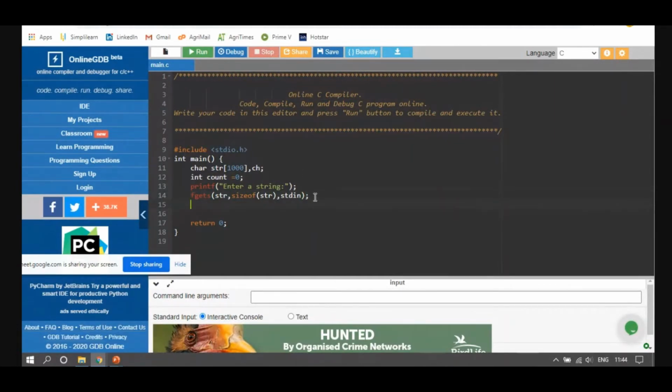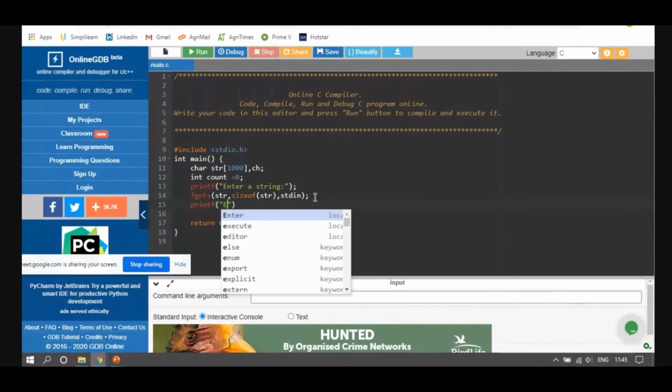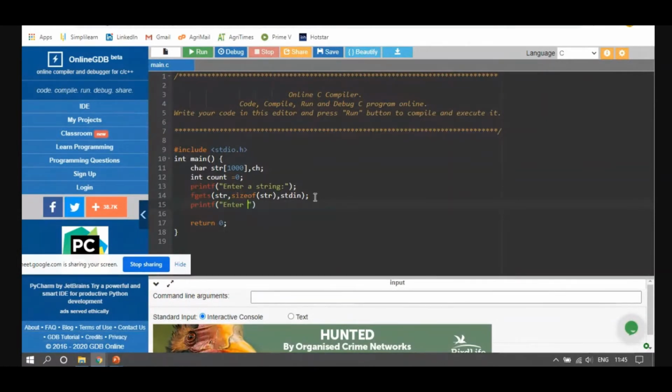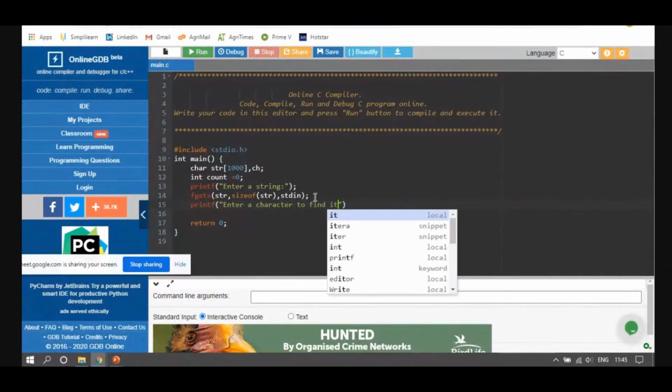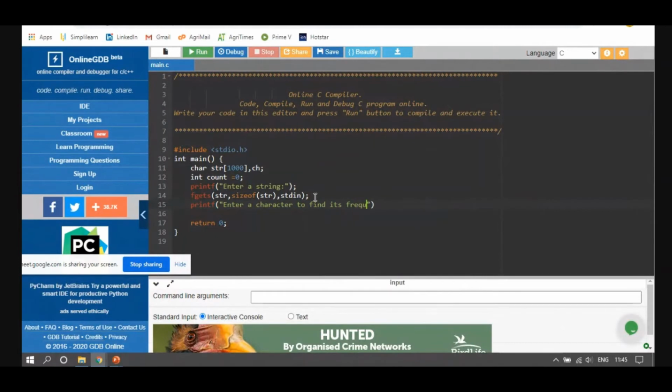Now after storing a complete string in the string variable, we need to take the character for which we need to calculate the frequency. Again, we are taking that from the user. So printf, enter a character to find its frequency.